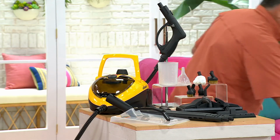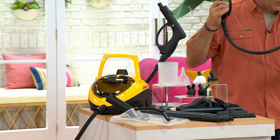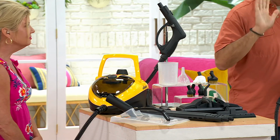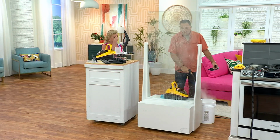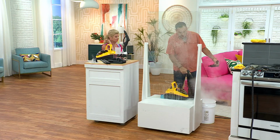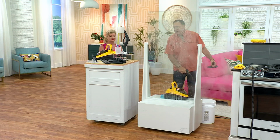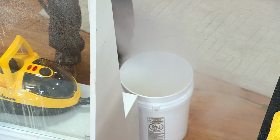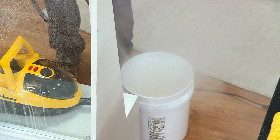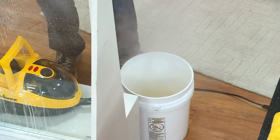Come on over here, let's clean. Let's show the power. As you said, let's do a little cleaning. So I'm going to come over here. First thing I always do, guys, and you're going to be like, why do you have to do that? I'm going to empty the water out of the hose, because remember, it's an 8-foot hose that's on here, and when steam cools down, it turns back into water. There's no way around that. So once it's out of the boiler and sitting in that hose, if you don't use it, it's going to cool down. So that's plenty good right there.